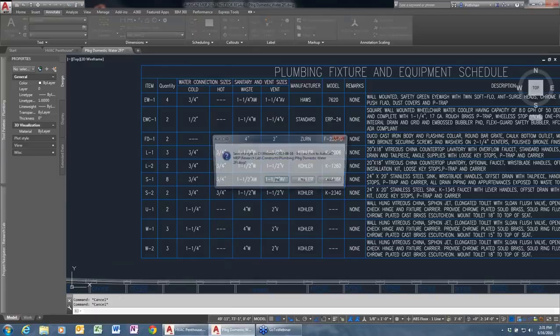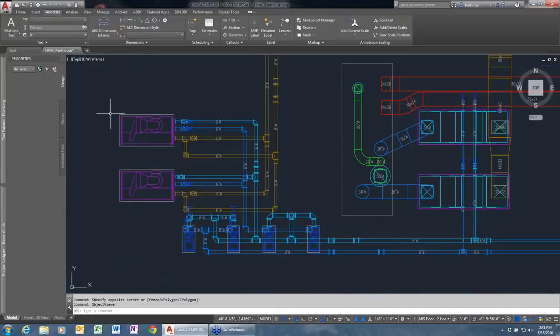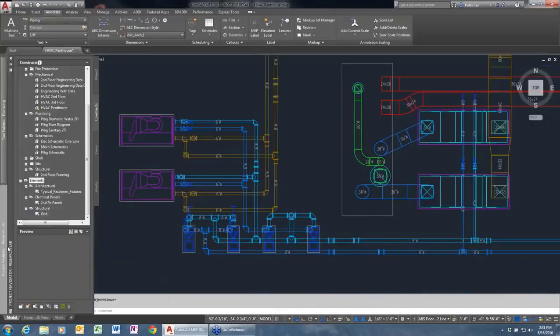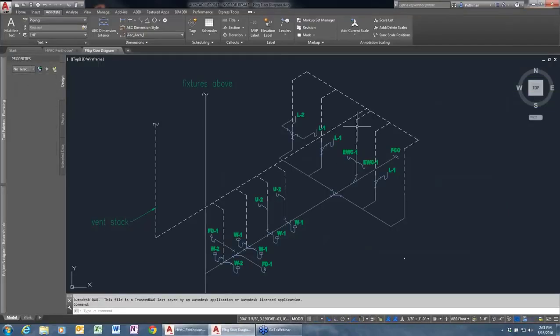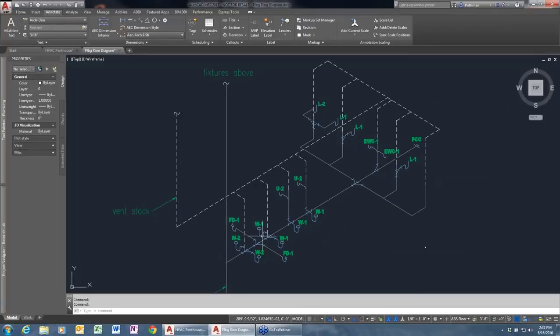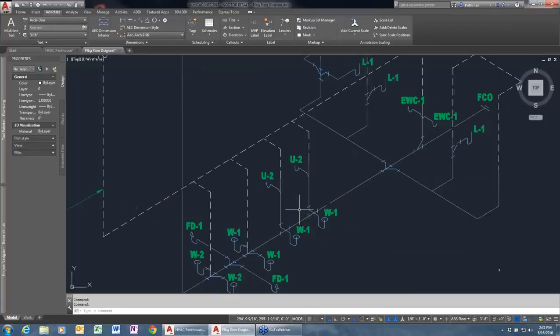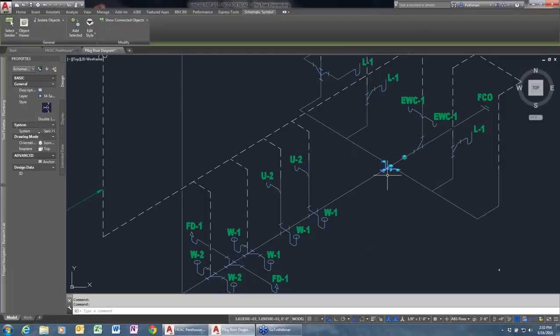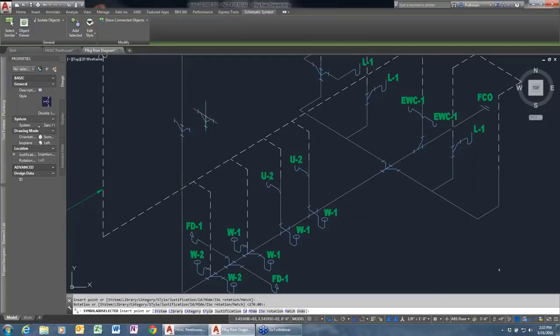We can also do plumbing riser diagrams. So if I open up that, go over here to my plumbing riser, just a simple little riser here, but this is actually using schematic symbols in this case. Say maybe I want to grab one of these symbols, and I'm going to do an add selected, and I'm just going to pop it in over here. Just drag it in whatever direction I want.